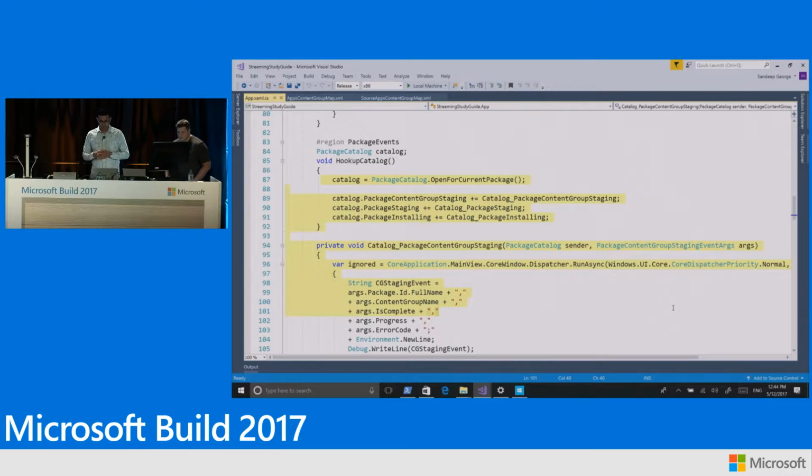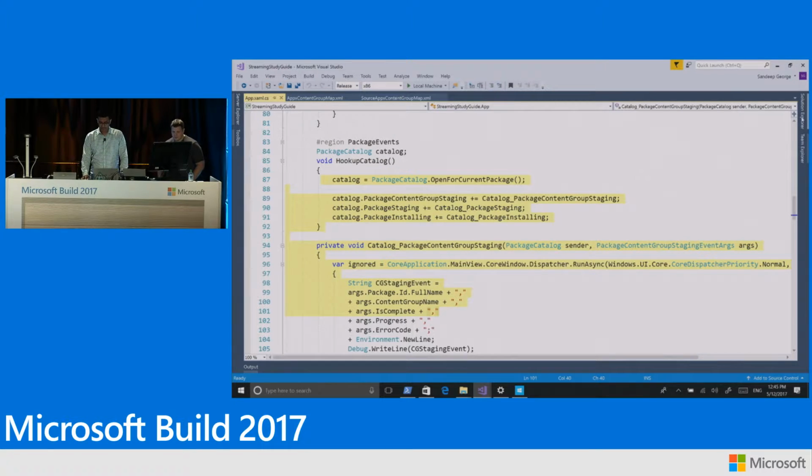So in this case, I'm registering an event handler, and I'm signing up for package content group staging events. So every time there's a staging event happening for my content groups, I get the callback, and I'm able to show some progress. This is very simple, and if you've already done packaging and you already have a progress in your apps, you're already probably using this.